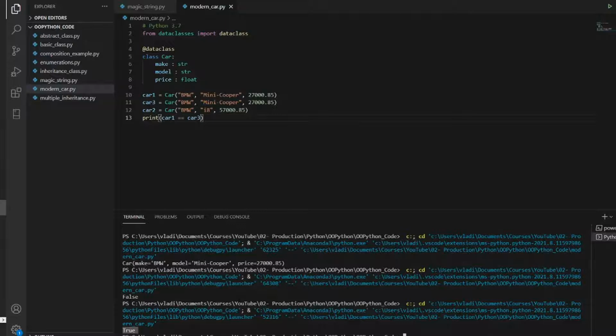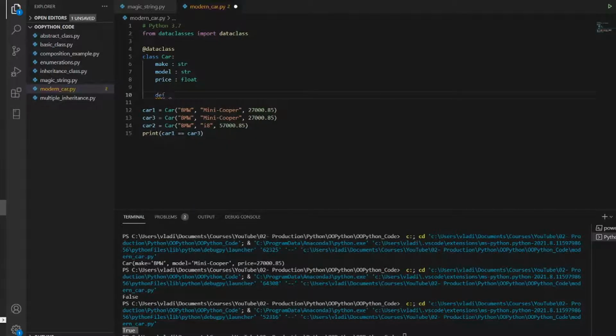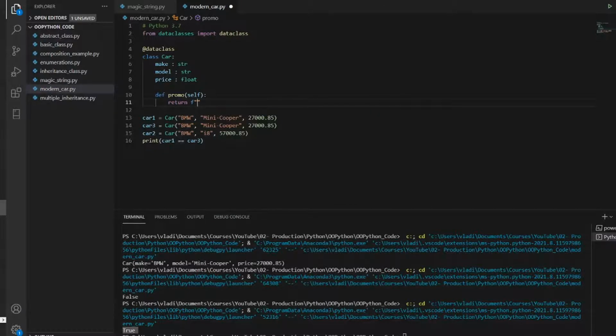However, despite all these cool bells and whistles, this is a regular class, so we can define a method within this class. Let's say it's going to be a promo of some sort. When it is called, it will return a formatted string where it will represent the make, the model, and the price.